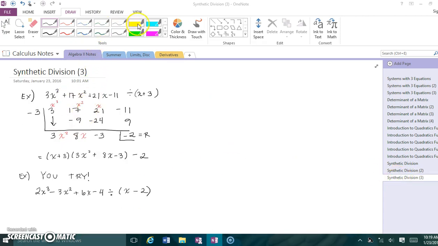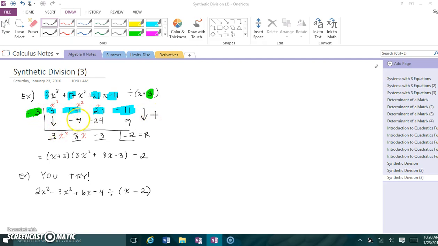All right, last one here. So from now on, we don't always have to do long division side by side with it, or else that would defeat the purpose of it being so quick. So let's divide this cubic by this linear, and k again needs to be -3, the opposite. So I put on my coefficients, only my coefficients, put them in descending order, starting with cubic going down. I dropped the 3. Each of these numbers gets multiplied by k. And then that number goes in this row, and you add vertically.